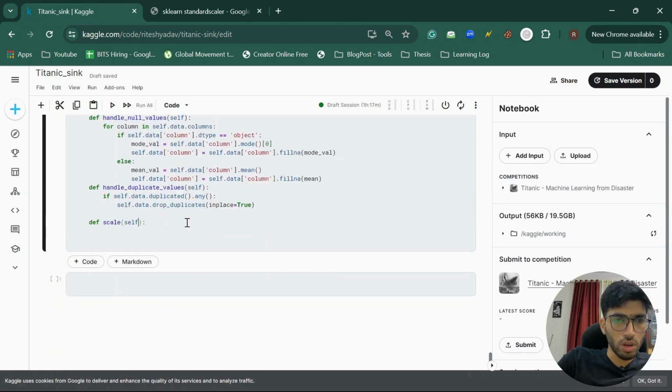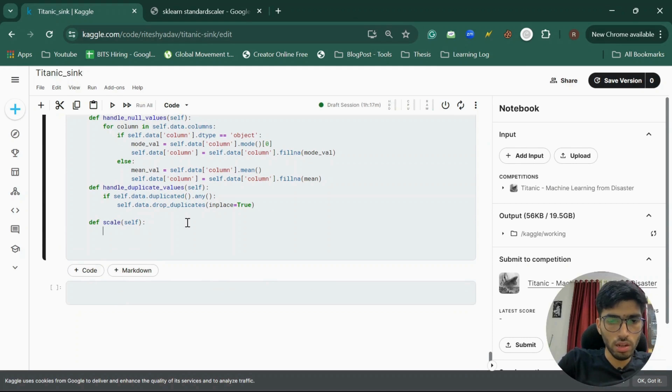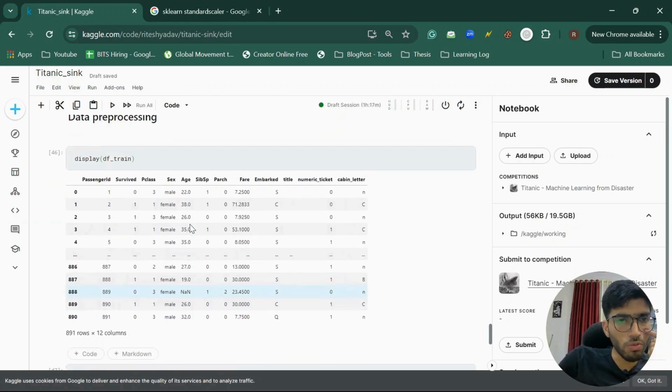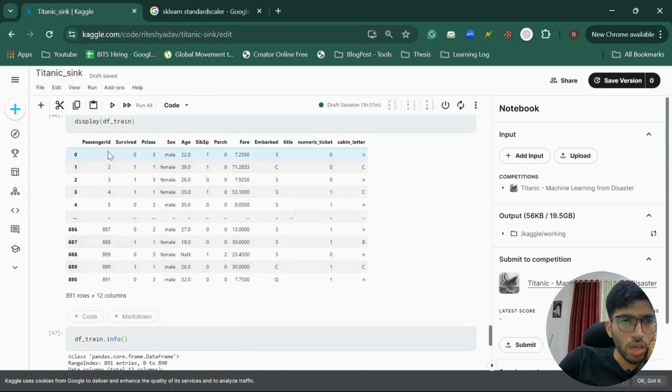Now once we have imported that, we can create an object from that class StandardScaler. Now let's see what we need to scale. We have passenger IDs which do not need to be scaled because they represent the IDs which are unique to each of the passengers. Then we have survived and Pclass, already in a favorable range.